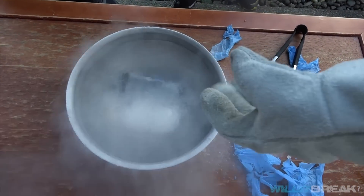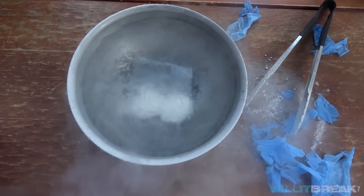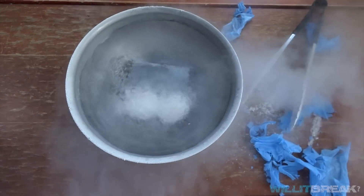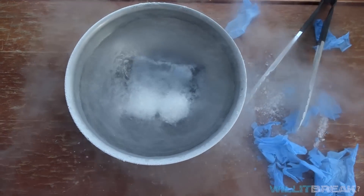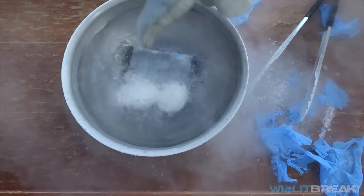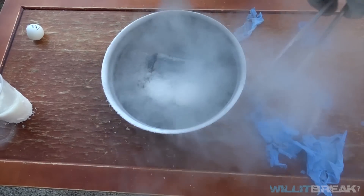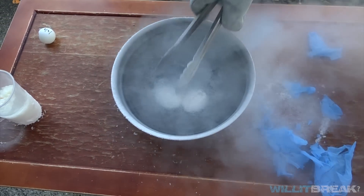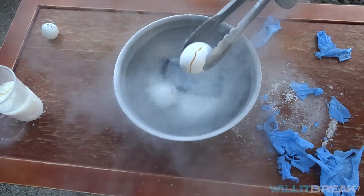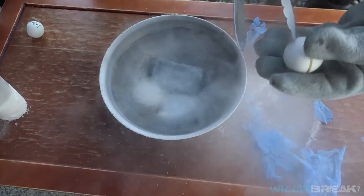It is still boiling, which means basically with nitrogen: if something is boiling when you place it in there, it means the temperature of the item is not as cold as the nitrogen. When you see less bubbling and less boiling, that means the temperature is about equalized with the nitrogen. As you can see, the fresh steak we put in there is boiling a lot harder than that egg. We'll take one of the eggs out since we put two in there. The other egg is now cracked open as well.